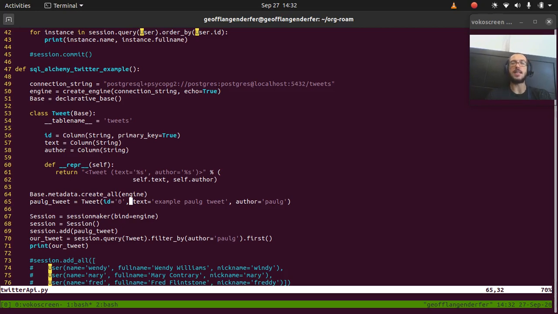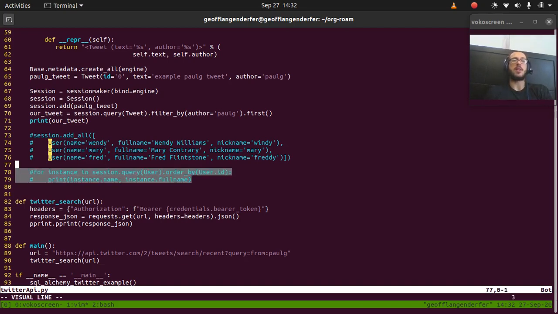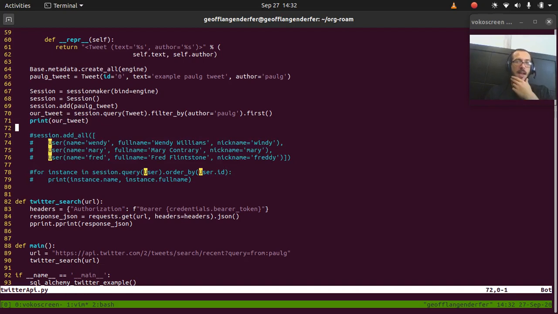Now the idea is, so we've successfully called the Twitter search here. The goal is when we get back this JSON of a bunch of tweets, we want to add them to our database. We did this simple example, but now we know how to make it a little bit more complex and see how we can add these guys to our database. Okay, so how can we do that?